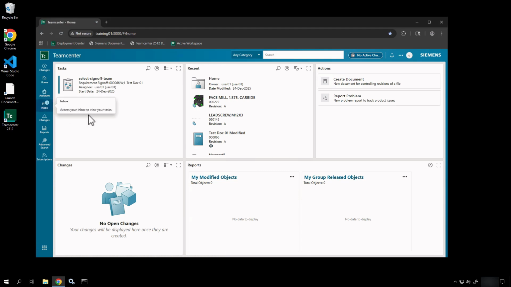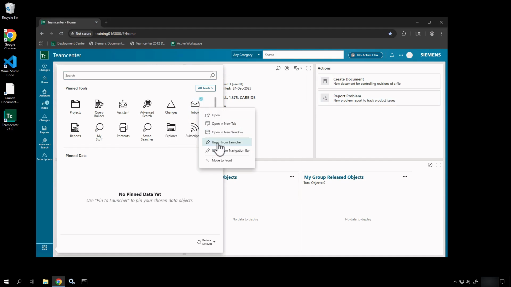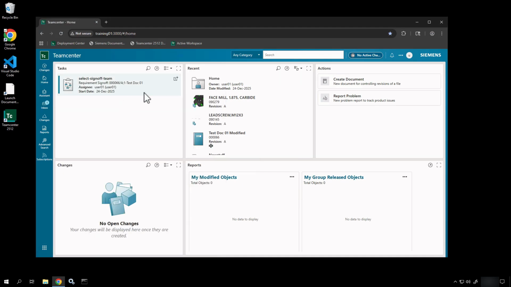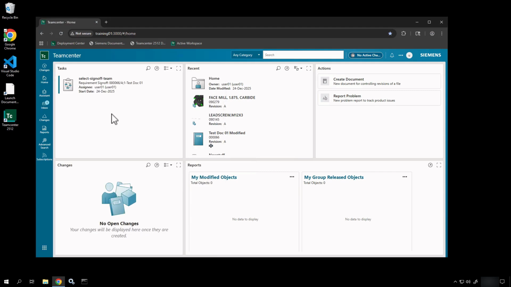All right, so we've talked a little bit about the dashboard style homepage and what we see in here, and we've talked about the launcher. The other question that typically comes up with this newer feature is the ability to remove or toggle these elements. So you'll notice inbox is right here on the pin tools. If I remove inbox, notice there was a tasks right behind this. If I close this, you can see tasks. So if I remove inbox from here, right click and say unpin from launcher, notice that tasks remains here.